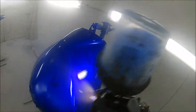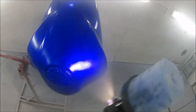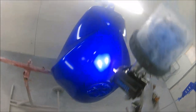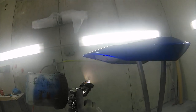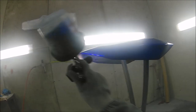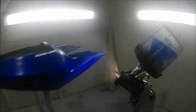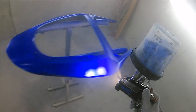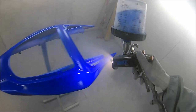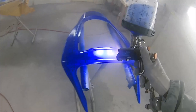And the other thing to mention is, if you've got a couple of different spray guns, don't try and put it through a spray gun that you're not going to be spraying it with. I.e., if you've got a full size gun like the Iwata W400, don't try and put your candy on with a mini gun, because when you start putting it on with the bigger spray gun with a bigger tip like this, you're going to find the coverage and the flow and everything completely different. So trial it with the same equipment that you're going to be using when you come to do it on your job. So this is the final part of the final coat now.